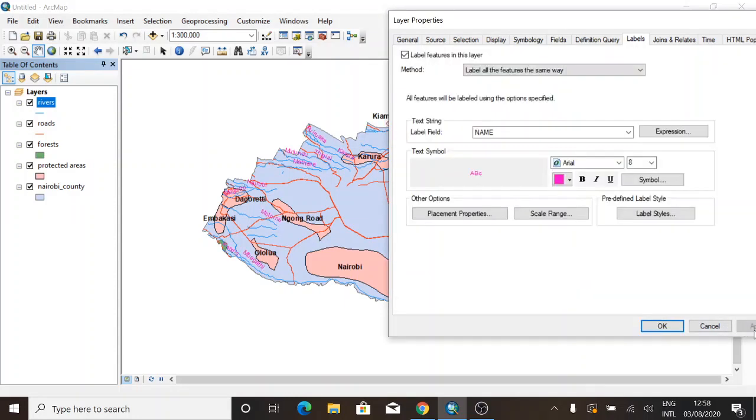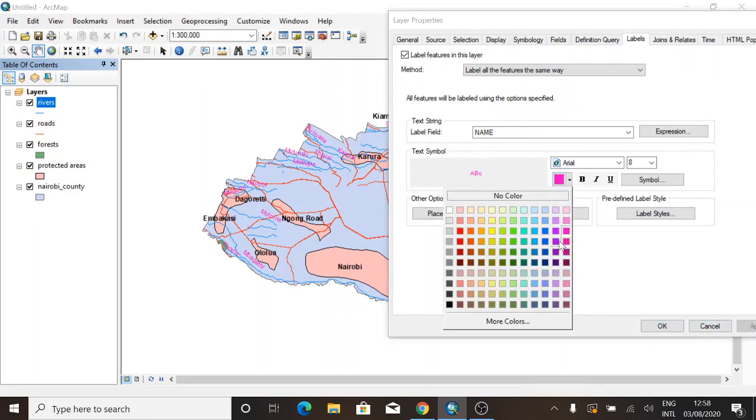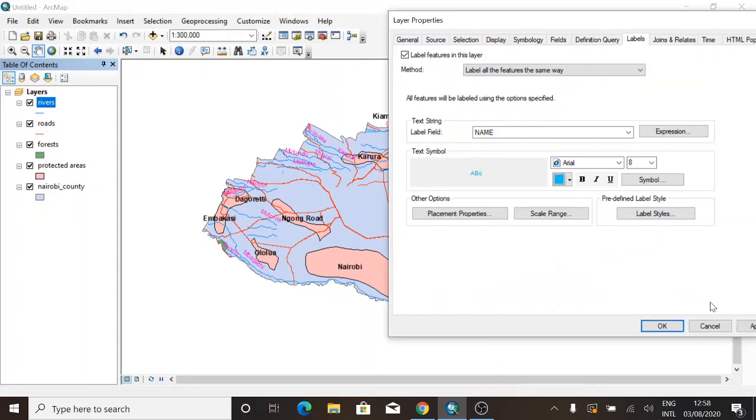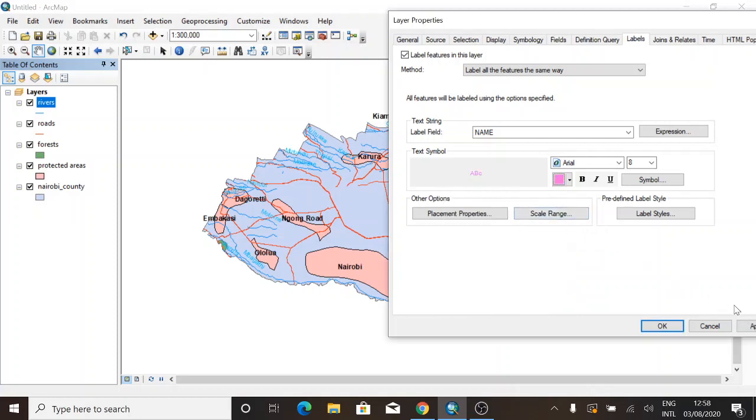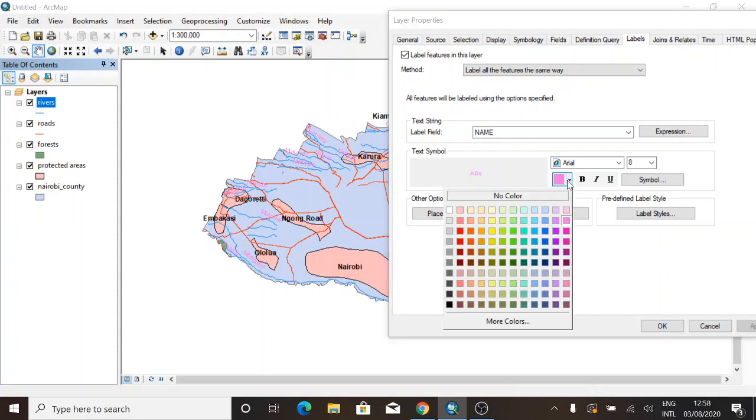Apply. And let's pick another color. Can do that color. No, that's not that clear. So we can just do that. That is fine. Now we choose the purple one.